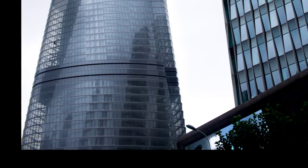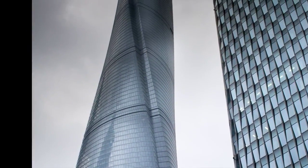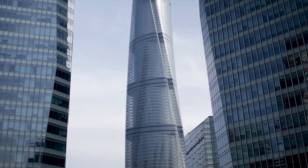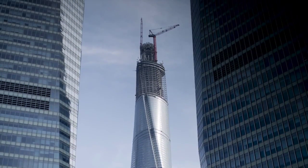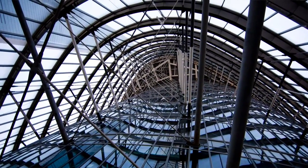We are about 590 meters height to date, plus or minus, and that'll be the roof. The exterior wall structure has to go up, and the enclosure is about 80% complete. We've started the enclosure on level 8, completed it up to about level 115. And this is the world's tallest double skin building, so we have two layers. We have the inner skin and then we have the outer skin, and that's about 80% complete.